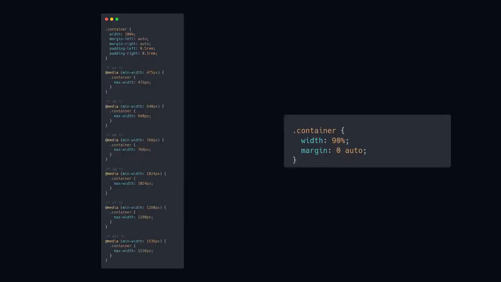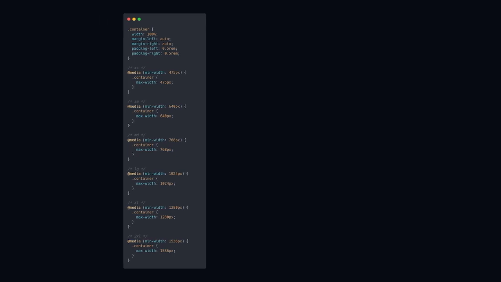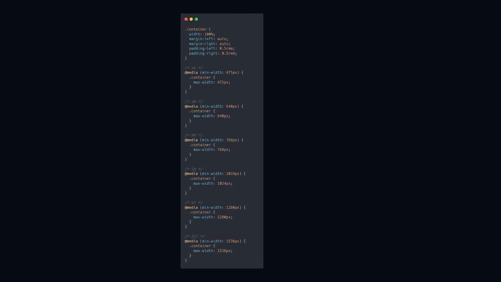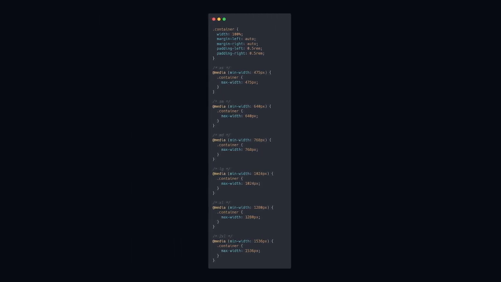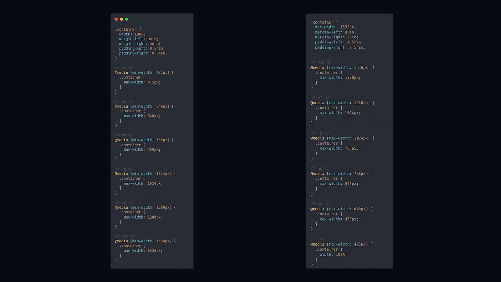Looking at both containers, the one that I am advocating for does require more code to set up. However, in my opinion, it's the superior container. This container is the mobile-first version of the container. If you're looking for the desktop-first version, this is how it looks, but for convenience, I'll also have it in the description of the video.